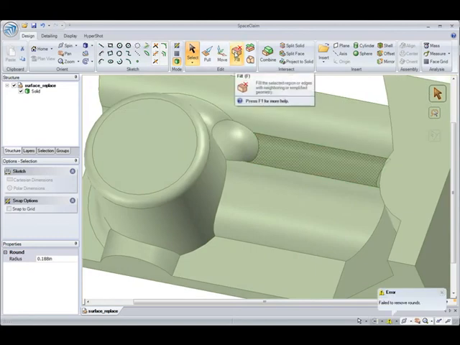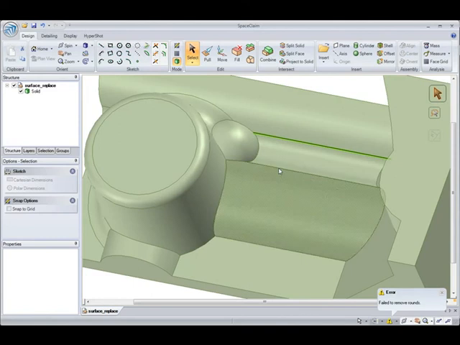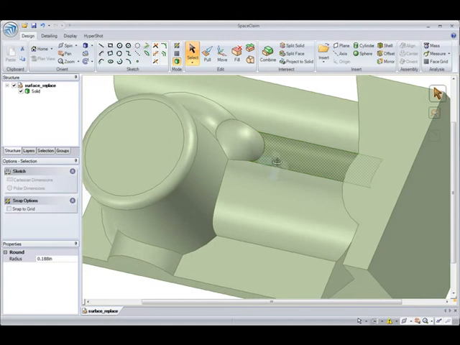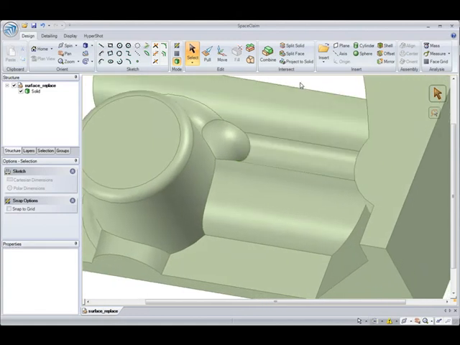So you can see if I go to fill it, it doesn't get removed. And that's because there's no way of telling how these surfaces will meet back up with each other. If they continue on, they'll never meet up. So we need to get another way to remove it.